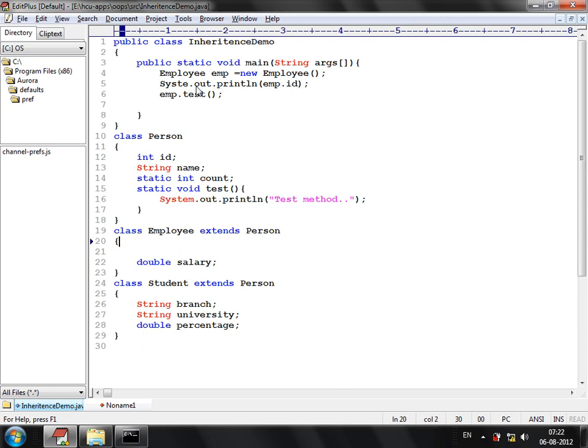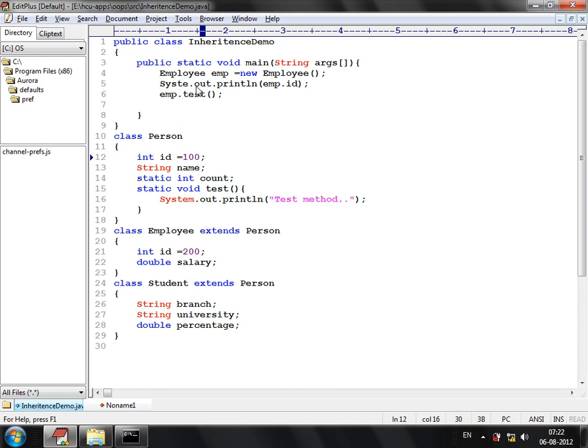Let's consider that even employee has IDs. Let's consider the value of employee ID is 200 and the value of person ID is 100. Now, what is the value that is printed? Is it printed 100 or 200?